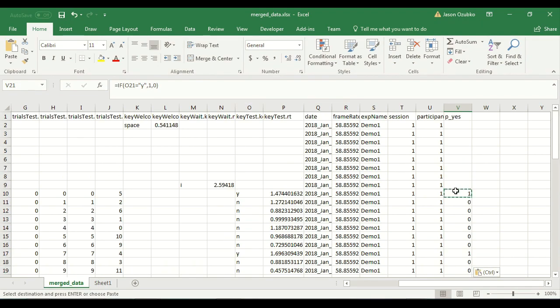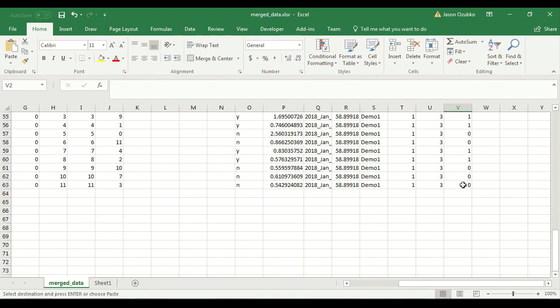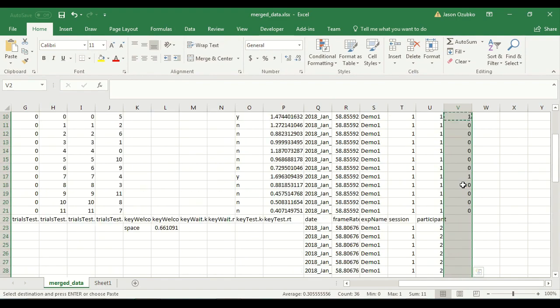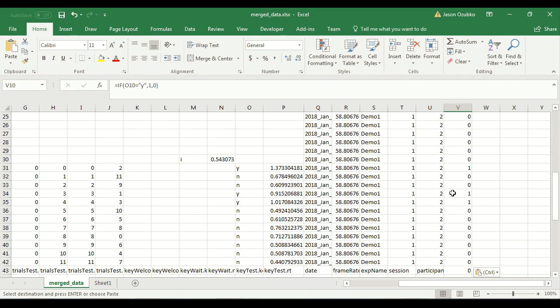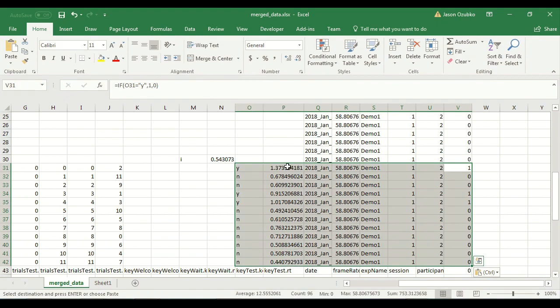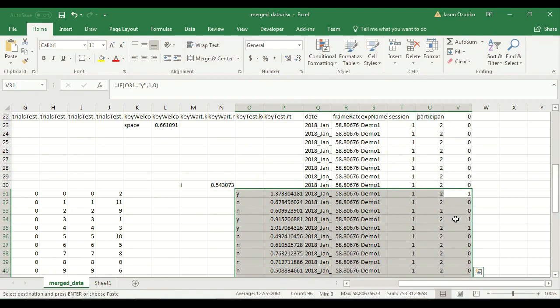So this is great. So your first inclination may be: I'm going to copy this cell. I'm going to start here. I'm going to hold shift, and I'm going to click down here. So everything is highlighted, and now I'm just going to paste, and all my worries should go away. And they mostly do. So you see Excel is, in the sections where it should, calculating things, and it is assigning ones to yeses and zeros to nos, and that's great. So we're halfway there. There is one problem though.